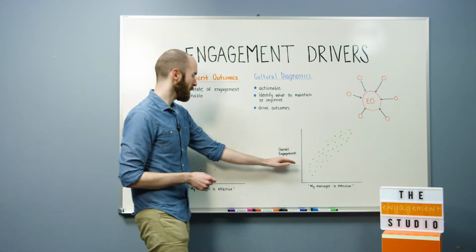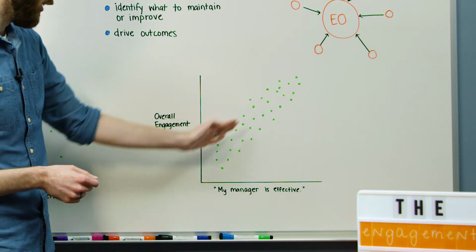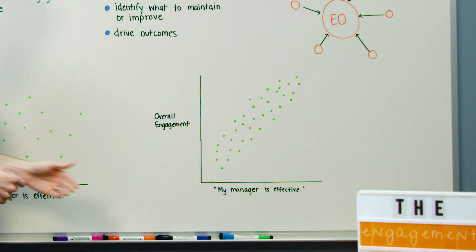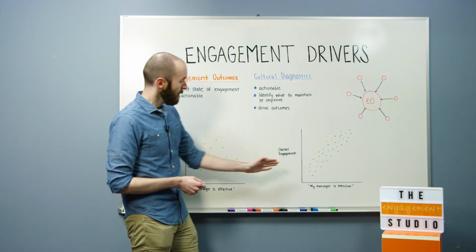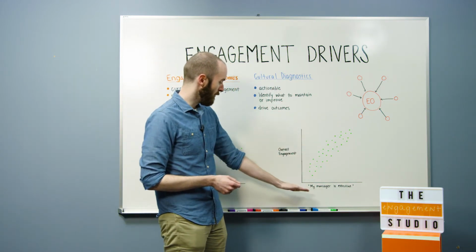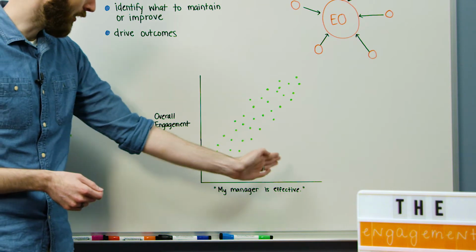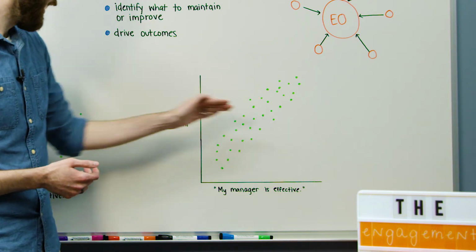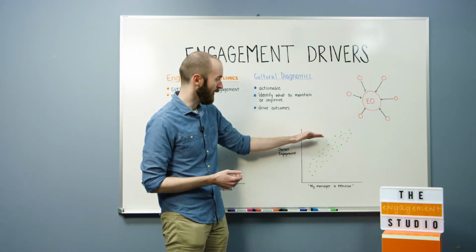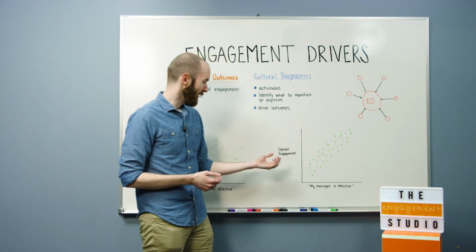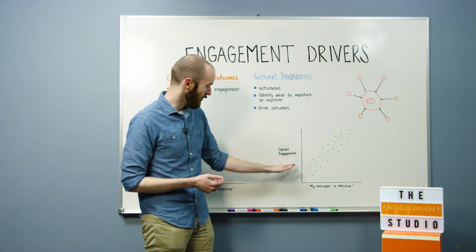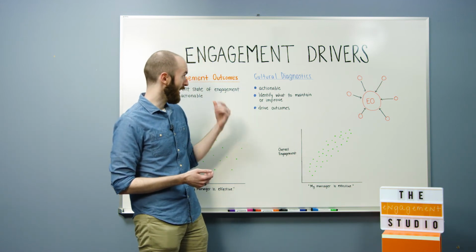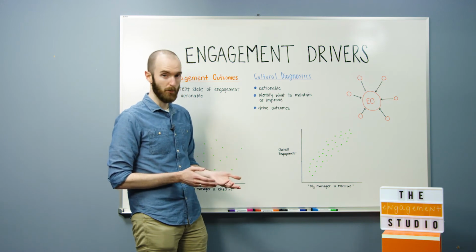But when we have this kind of relationship, you can essentially see that it's much more of a line, rather than being all over the place, it's much more systematic. So we can be much more certain that if you're higher in terms of how you perceive the effectiveness of your manager, you're often much higher in terms of your overall engagement. So essentially, we can see that that is the relationship between these two particular variables, and that is the calculation that goes into engagement drivers.